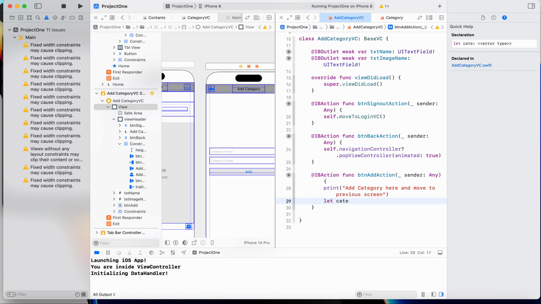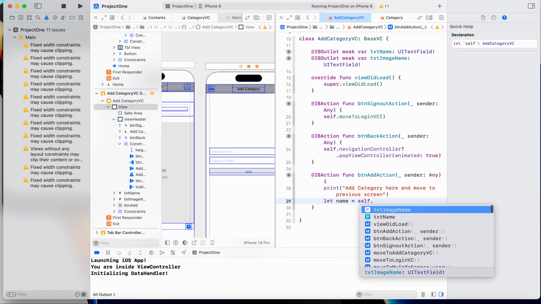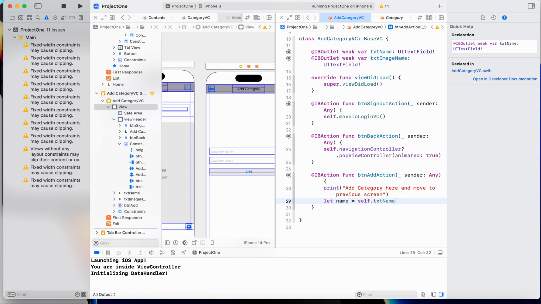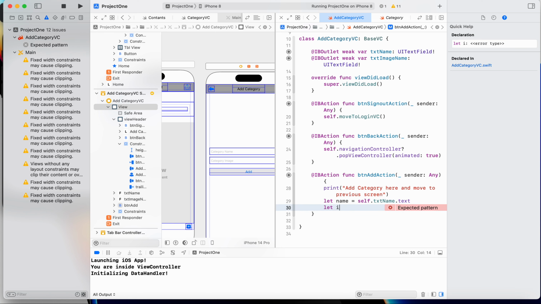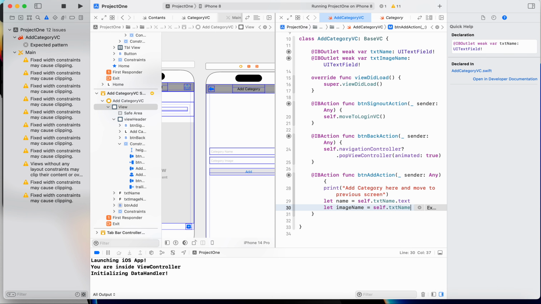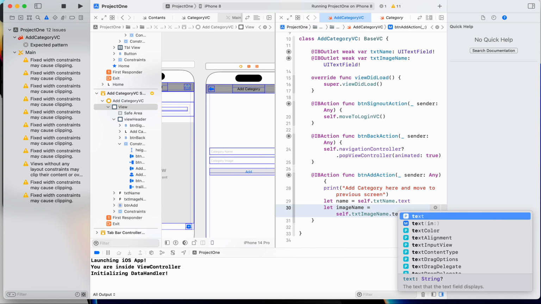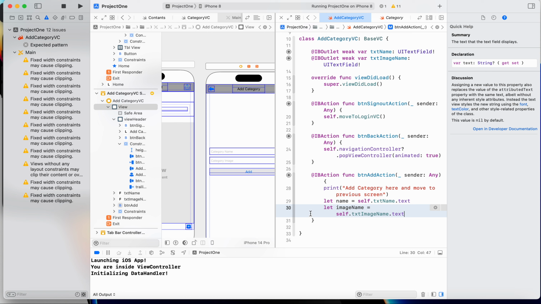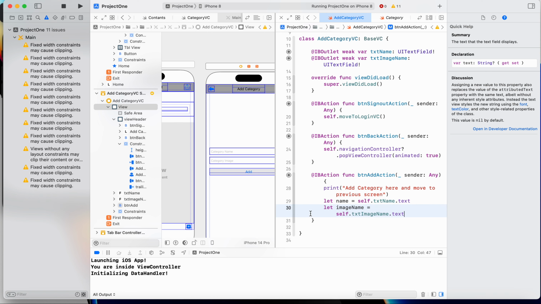Let cat name equal to self dot txt name dot text, and let image name equal to self dot txt image name dot text, and we can move further.